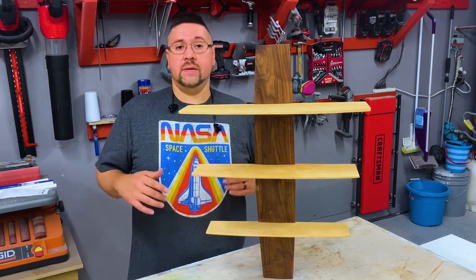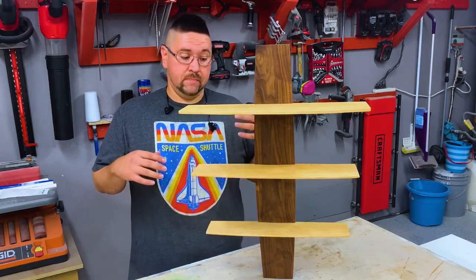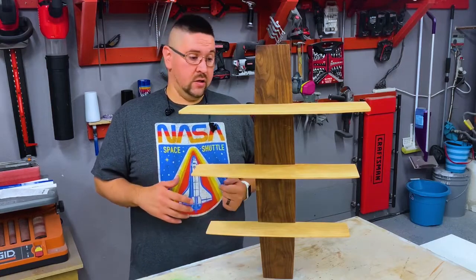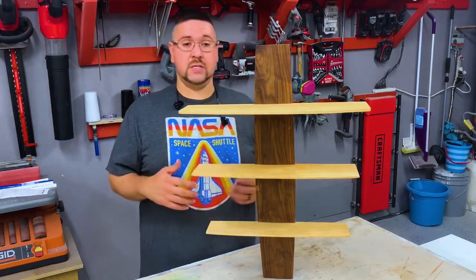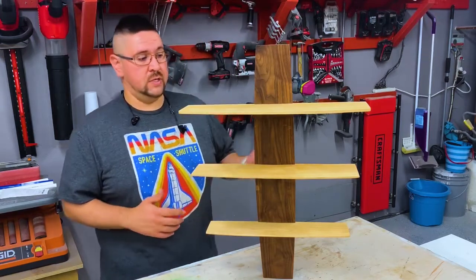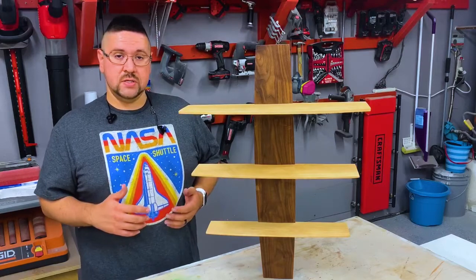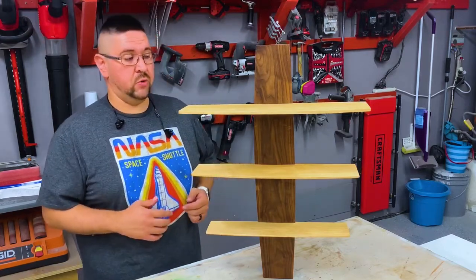At the very beginning, I mentioned that this was my very first time working with hardwoods. Did I learn a lot? Yes, I learned a lot. Did I make mistakes? Yes, I also made mistakes. I fixed them to the best of my ability. Now, if someone comes up to the actual piece and stares at it, will they find those mistakes? Yes, they probably will, but only if you're actually looking for them and if I actually point them out.